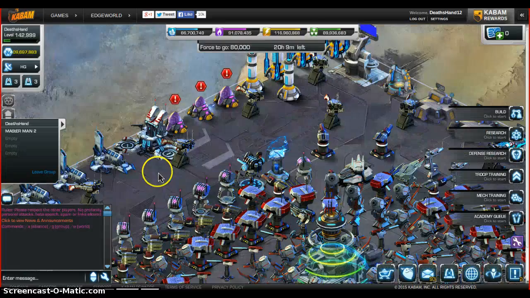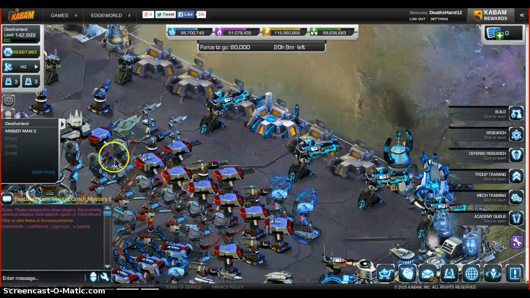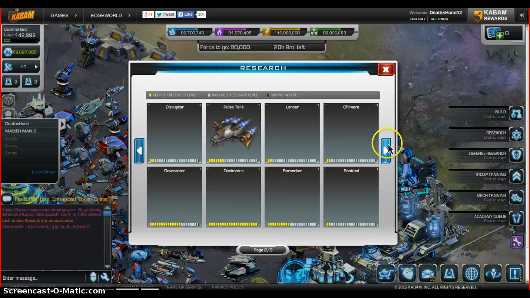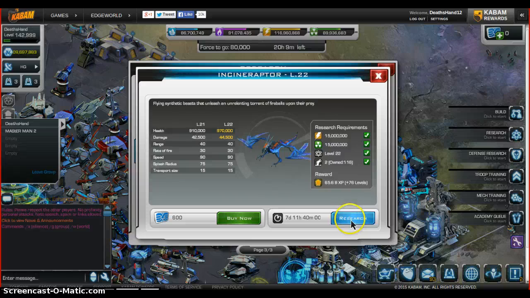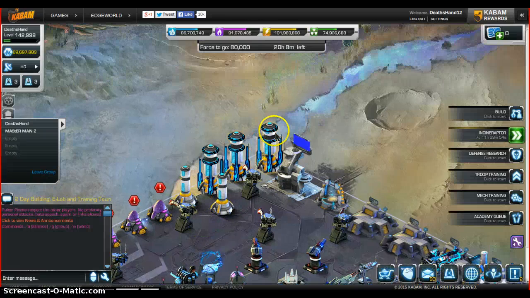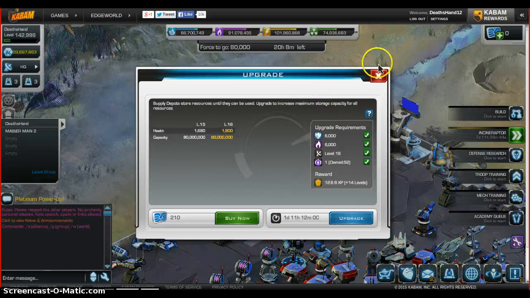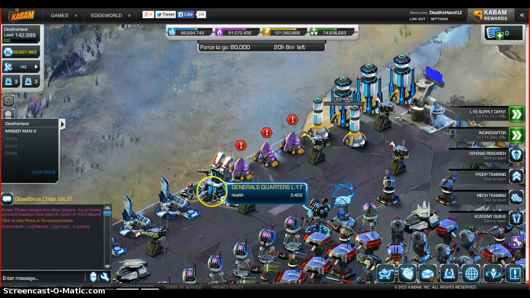Plus the generals quarters, which is level 17 maxed out. Tech lab is level 22. Oh wait, do we have research? Which is just bad. Alright, that's researching. So, resources, level 10, level 10, level 15, and we're gonna be upgrading that. Upgrade that. Submit. Okay. Generals quarters at level 17.